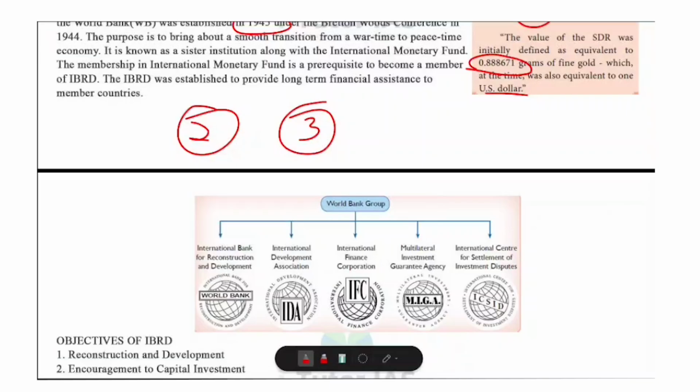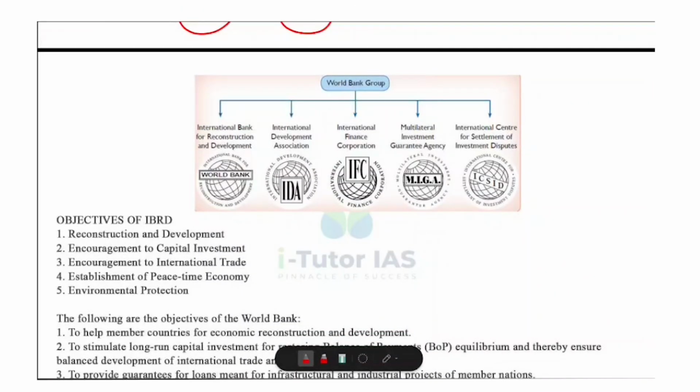Okay. Now, World Bank groups. It provides long-term financial assistance and technical support to developing countries for reconstruction and development projects like infrastructure, health and education. Currently, there are 189 plus countries. Okay, so first World Bank group is International Bank for Reconstruction and Development. It is a part of World Bank group and the purpose is to offer loans and financial assistance to middle income and credit-worthy low-income countries for development projects.